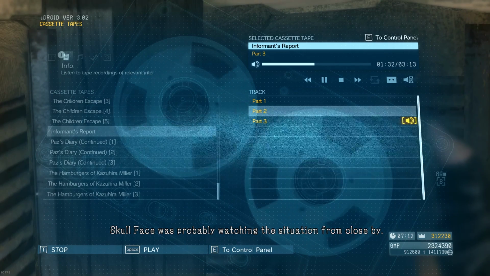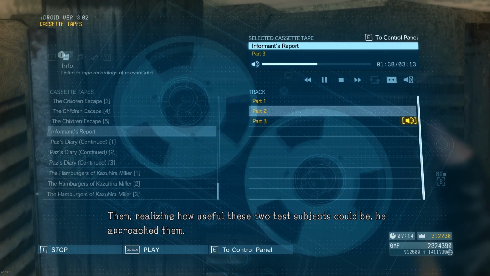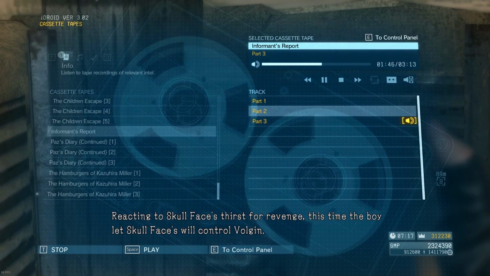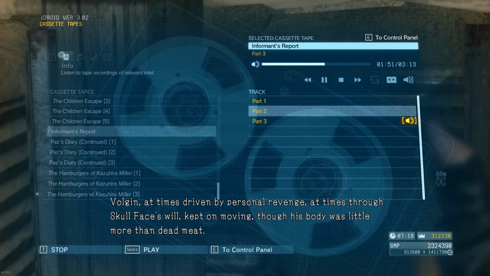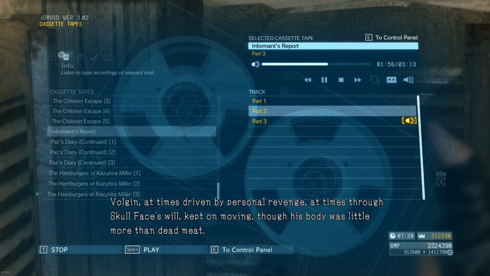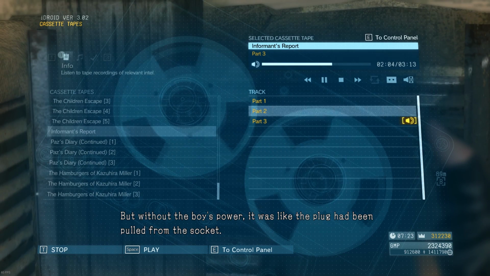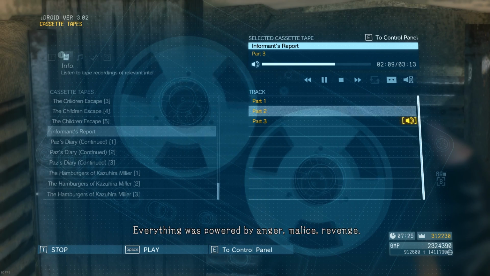Skullface was probably watching the situation from close by. Then, realizing how useful these two test subjects could be, he approached them. Reacting to Skullface's thirst for revenge, this time the boy let Skullface's will control Volgin. Volgin, at times driven by personal revenge, at times through Skullface's will, kept on moving, though his body was little more than dead meat. Perhaps there were moments where even your thoughts affected him as well. But without the boy's power, it was like the plug had been pulled from the socket. Everything was powered by anger, malice, revenge.